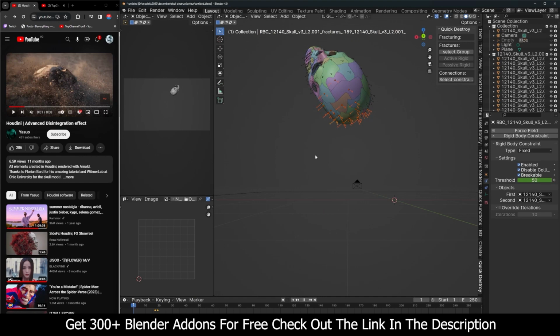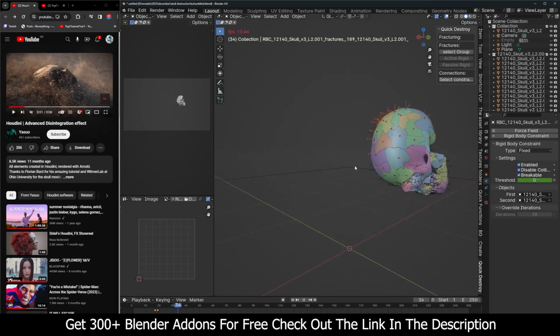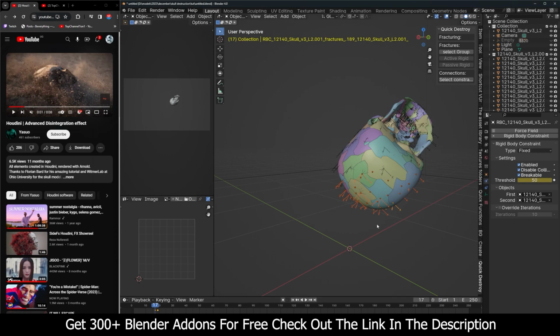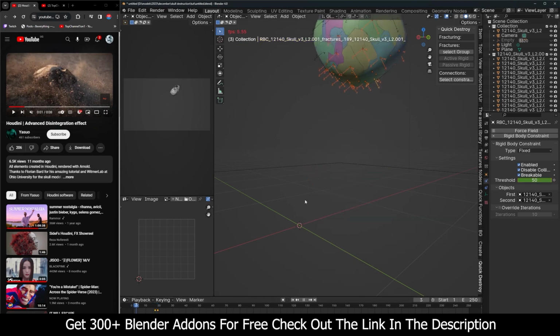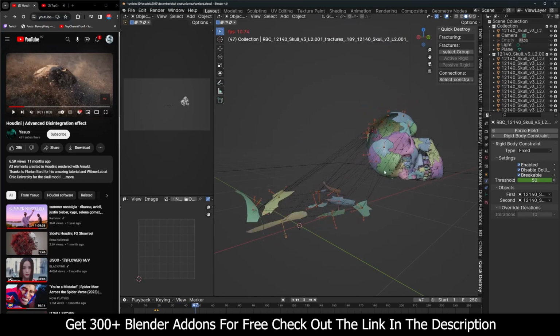But you notice that it's only going to work for one piece. It's not applied to the rest of the pieces because we have only keyframed the active constraint. So I'm just going to use Ctrl L to link the animation to all the other selected connections. So now it should, yeah, fracture just like that.